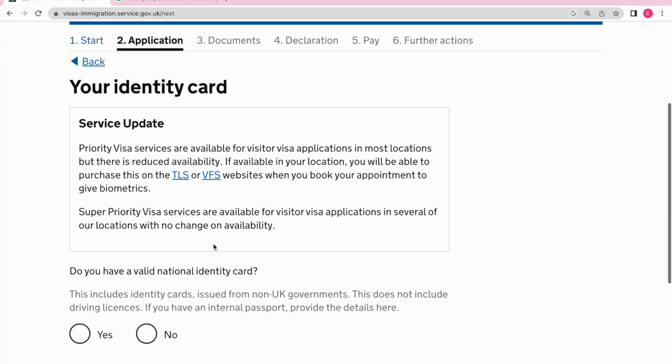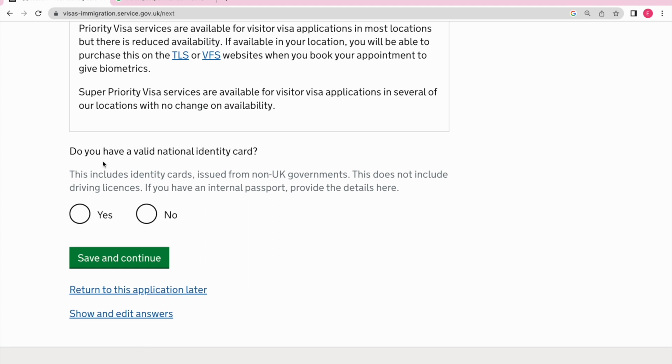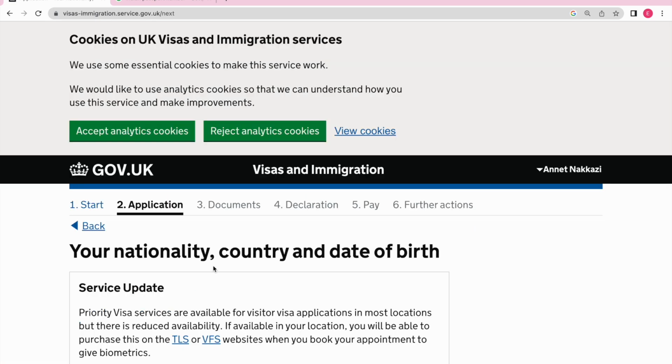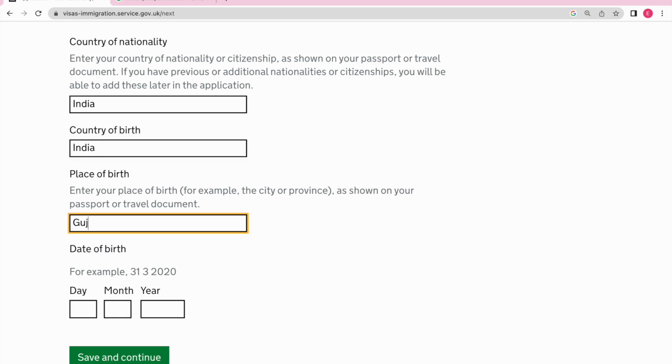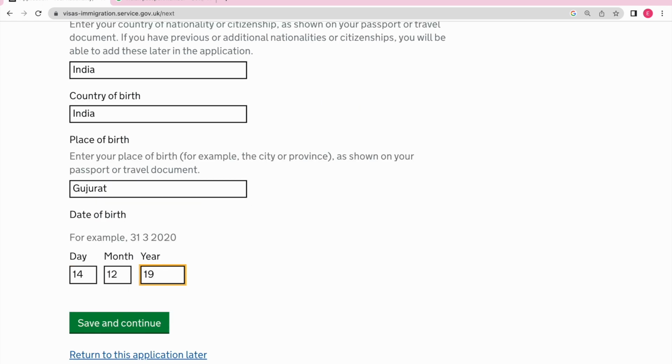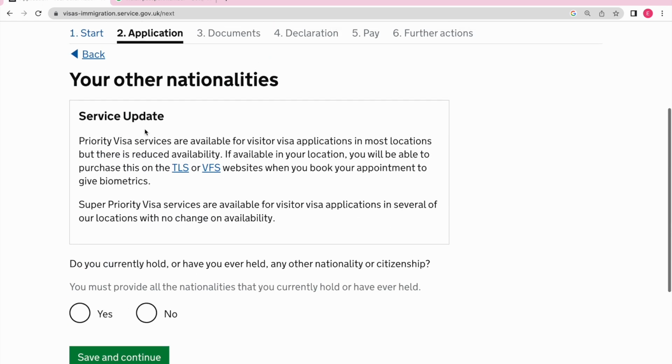Your identity card. Do you have a valid national identity card? I just said no because I don't want to fake that. Your nationality, country, date of birth. Your other nationalities. Do you currently hold or have you ever held any other nationality or citizenship?